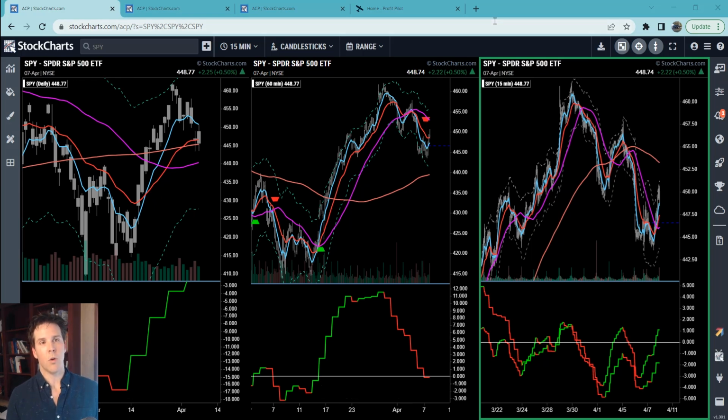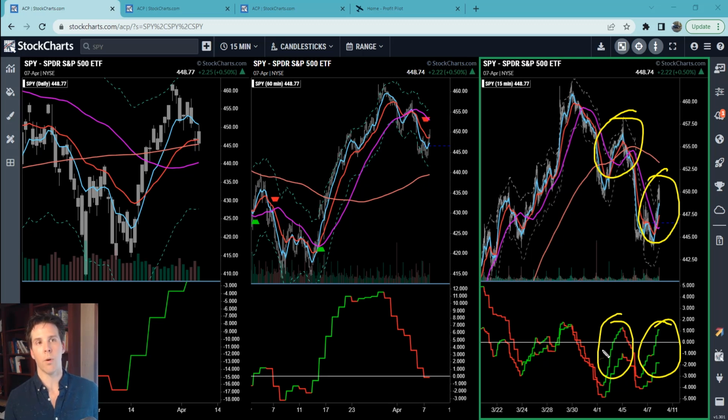The other reason I'm leaving this open is, well, we're just not confirmed to the upside yet. Yes, we've gotten over the 15-minute 50, but notice that the Moxie indicators are not very strong. They don't agree with each other. They're spread from each other. One is still below zero, one's above zero. It kind of looks like this. You can see again, price was over the 15-minute 50, but the Moxie indicators were spread. One was above zero, one was below zero, so it was mixed.